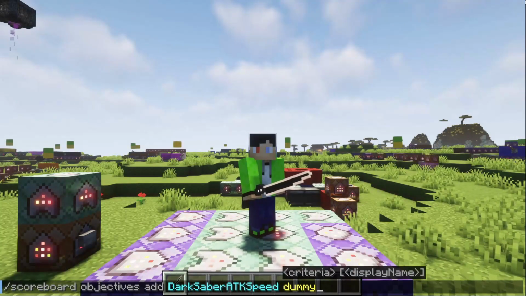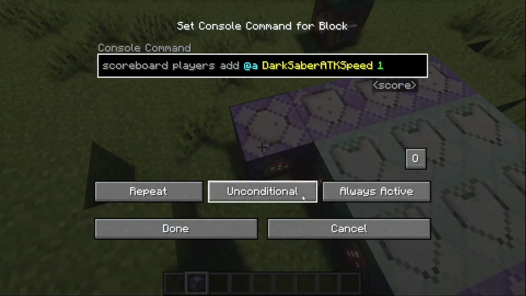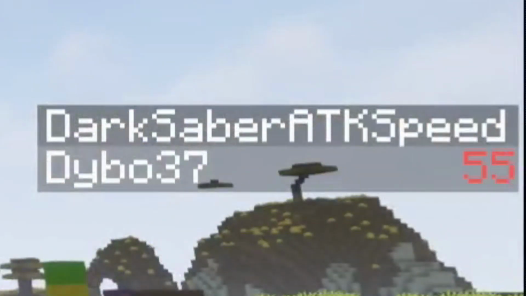So then I'll add in the scoreboard Darksaber attack speed, that's going to be a dummy, and then I'll make sure that the scoreboard constantly goes up by 1. So now if I just press done, then as you can see there, it constantly goes up by 1 every tick.